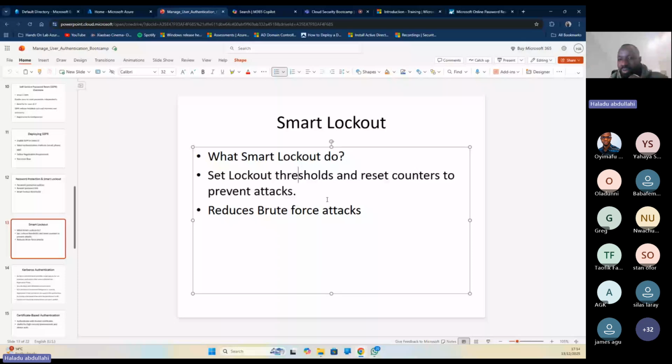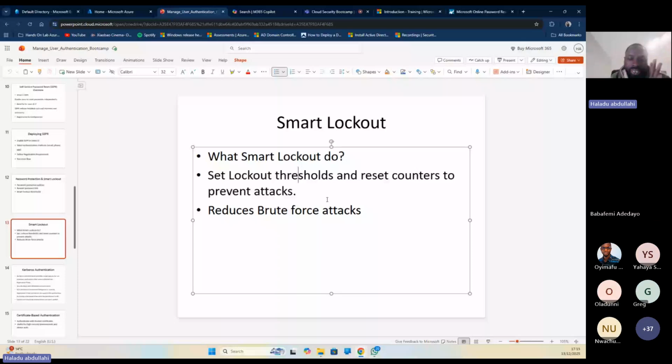Maybe your CEO always lives in, let's use Lagos, Nigeria as an example. Your company is in Lagos, Nigeria, and your CEO is supposed to be in Nigeria, and he's now logging in from the UK. The next second he's logging in from Korea. Two seconds later, it's logging in from China. Smart lockout will detect an unfamiliar location. It will lock all logins coming from those locations, unless those logins are correct.